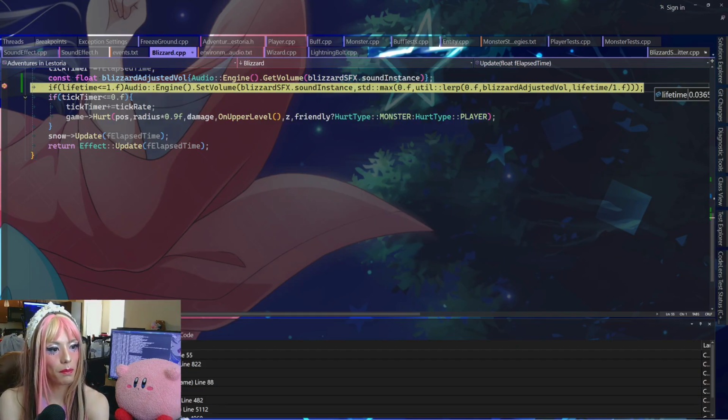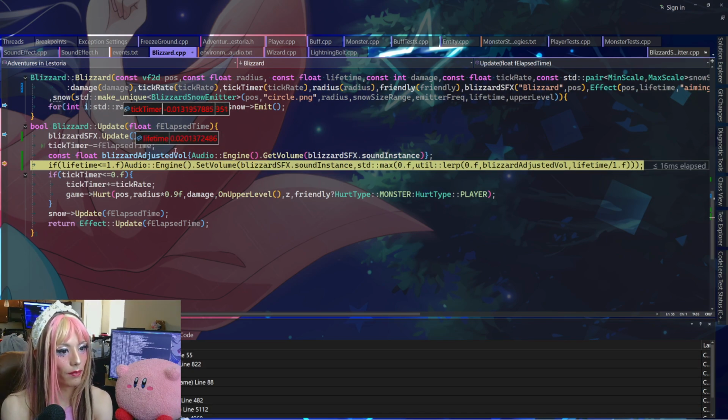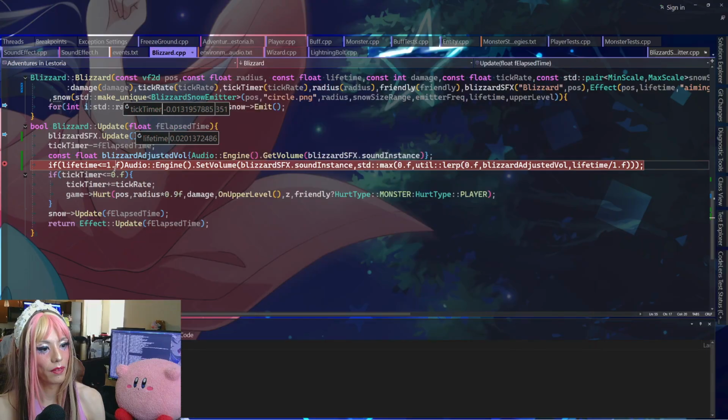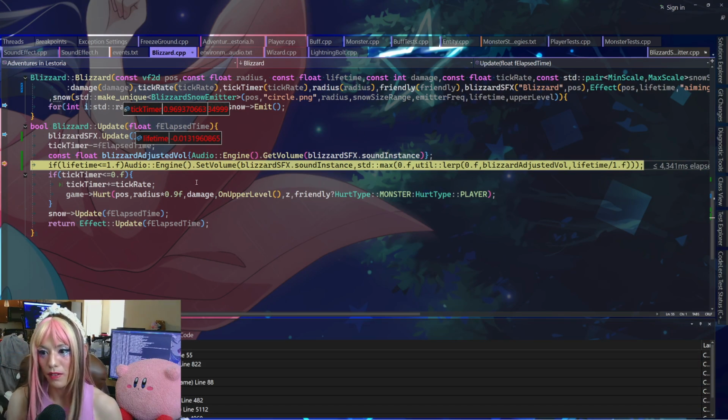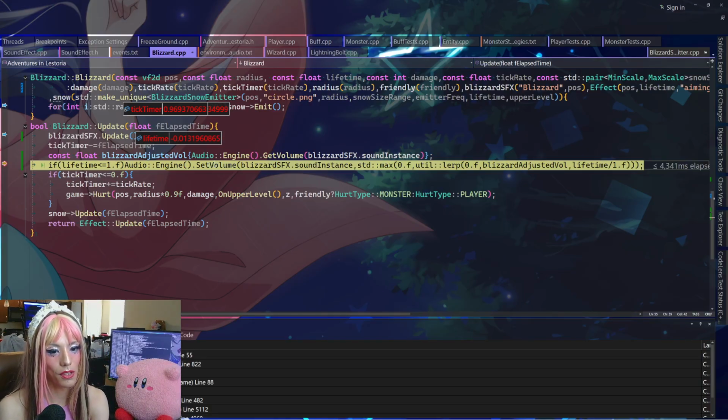So lifetime is currently 0.03 whatever. I'm just gonna wait for another update tick. And just keep going. Oh, that was it? Oh, we're paused. Unpause. Okay, so now lifetime has hit 0, so it does go negative. But I will say right now, the audio has stopped. Although I don't think it plays when we break. I'm pretty sure it doesn't. No, we've heard the audio of the game play when the game was paused before. I'm pretty sure. Anyways, let's see.